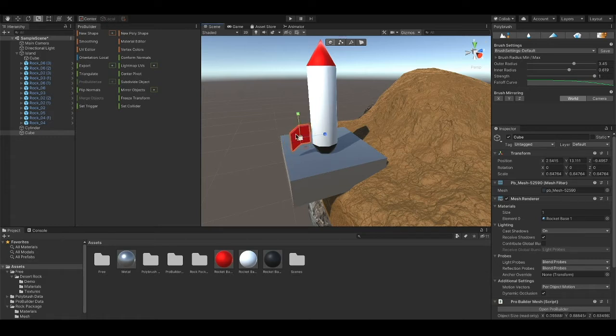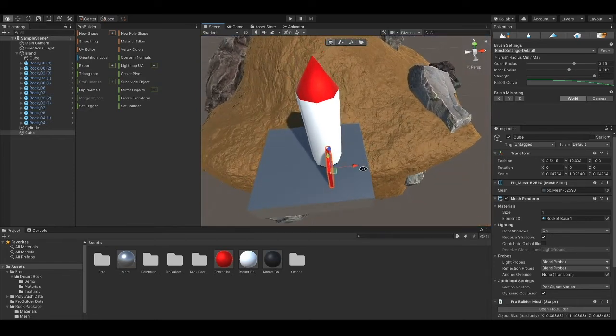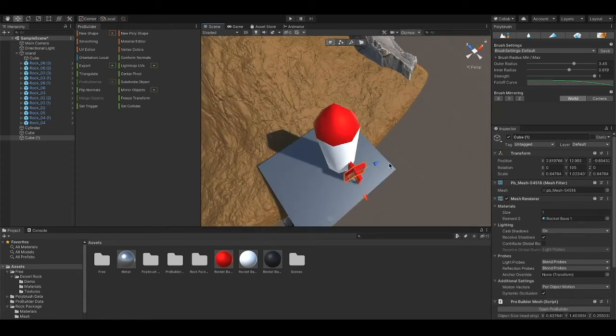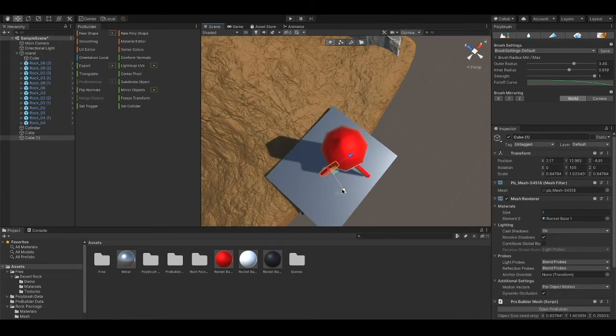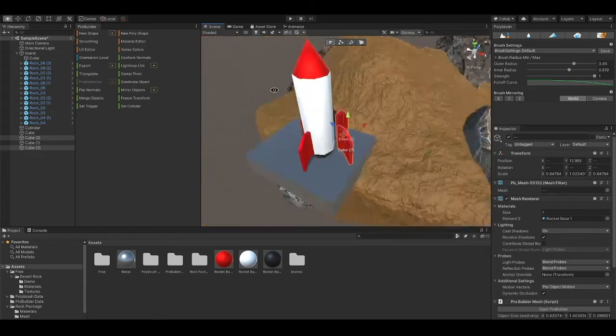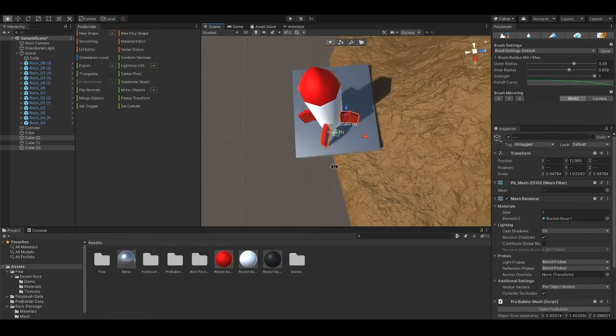Just attach those, and we're off and running.